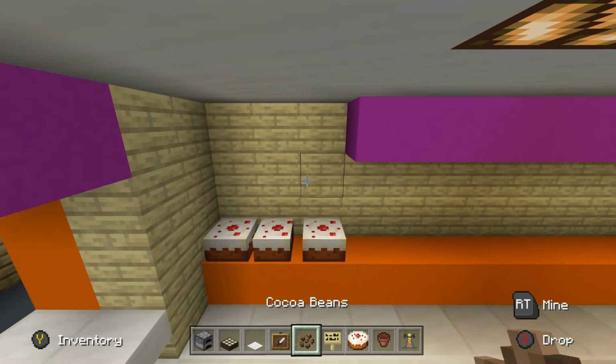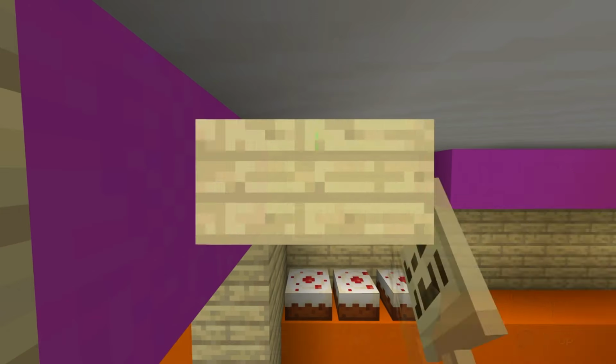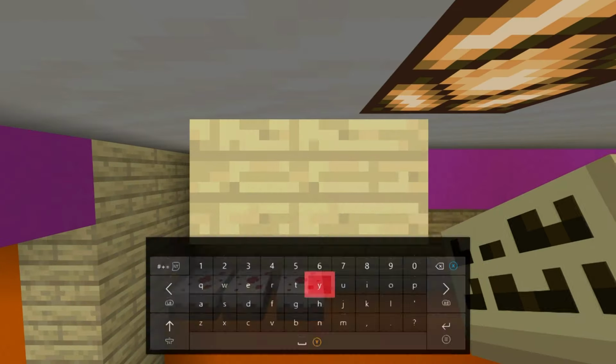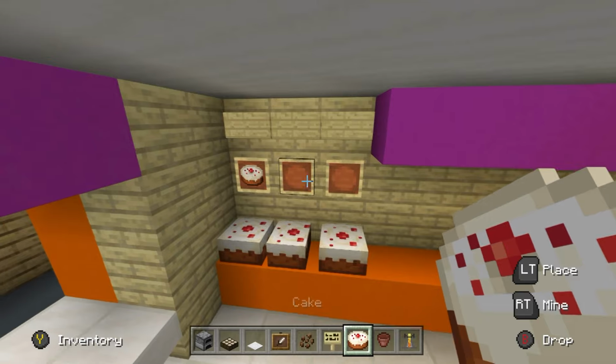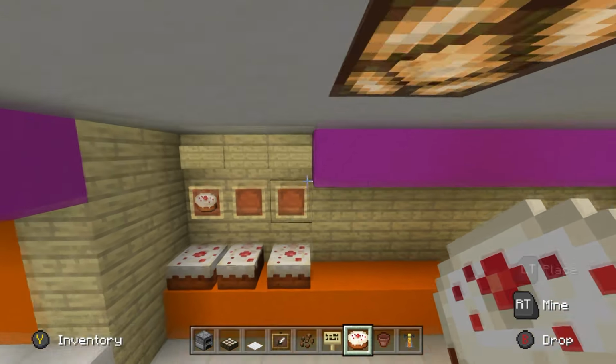And just up above here, I'm going to have item frames. And I kind of want to have signs. So what these signs would say is how much each item would cost. Whether we're going to have a cake in one, bread in one, and another one in one as well. But we just don't have those at the moment.